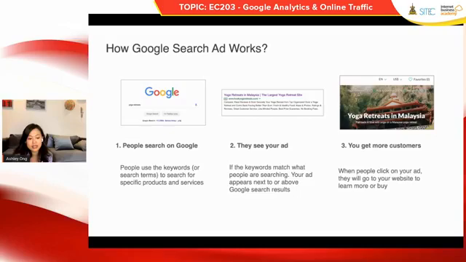So how it works basically is that people will search on Google using keywords, based on keyword targeting, all right? And when people find your ads, they are able to click on your ads and you can drive them to your website. Okay, so if you look at this particular flow, we break it down into three parts here. The first part is that people need to search the keywords, right? So I think in order to have a successful SEM, importantly, you need to bid on keywords that people are searching. All right, so a lot of people just buy a list of keywords, and some of the keywords don't have any search volume at all. So if you don't have any search volume, basically, that means no one is searching this keyword.